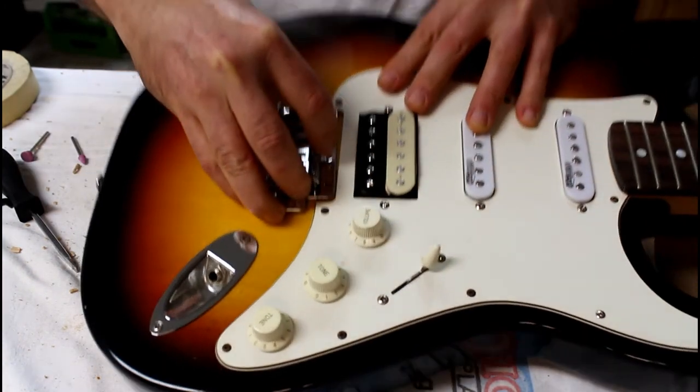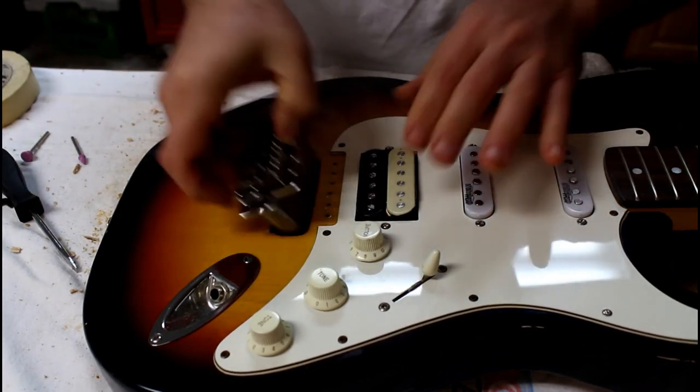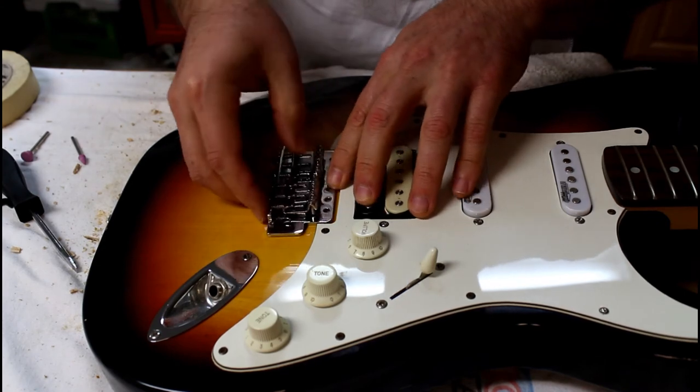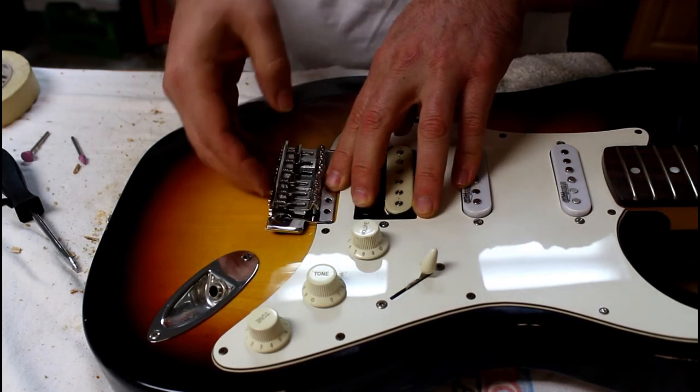So I'm gonna get out those sweet Fender screws I've got, put this bad boy in there, and then I'll give you guys a look at the final product.